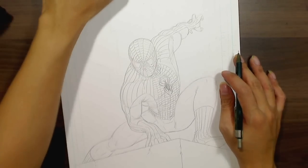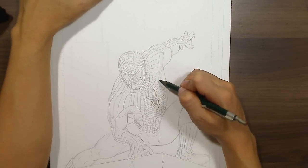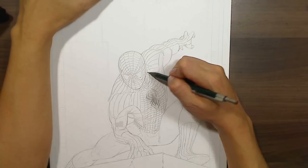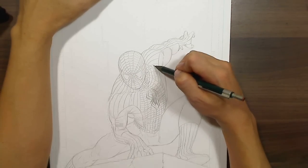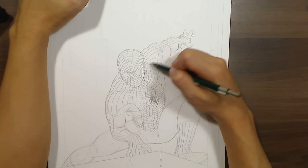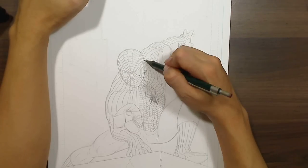Wow, I think it's boring. It's getting boring. Anyway, it's all right. When you finish it, it's overwhelming. It's like, wow, I did it. Imagine you're drawing Spider-Man every panel and doing spider-web like this. I mean, you're gonna go crazy. But if you really enjoy drawing, especially Spider-Man, there's no problem with it.